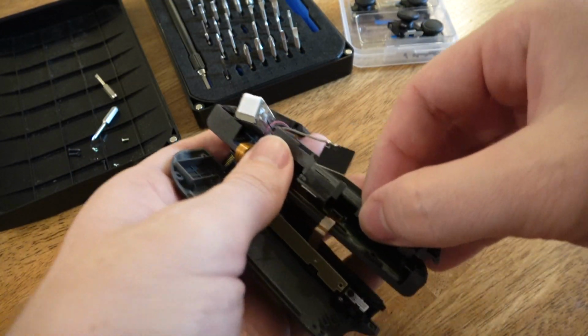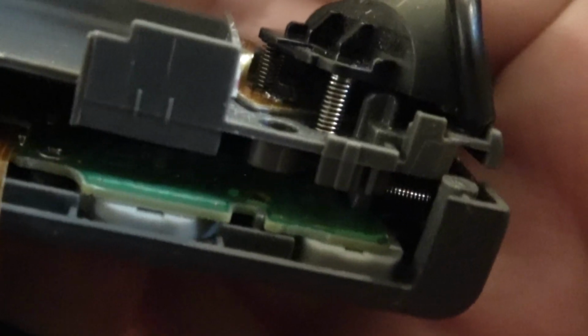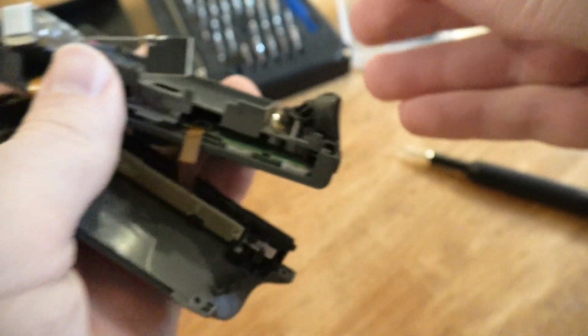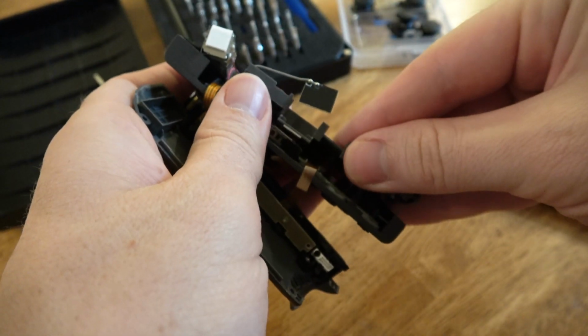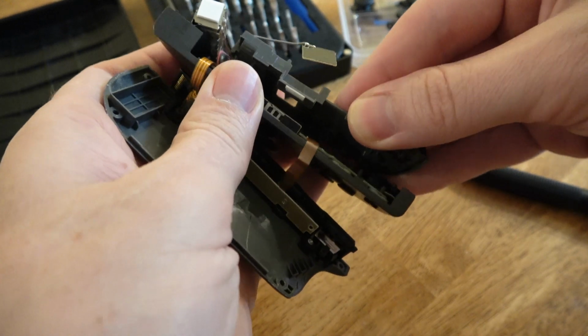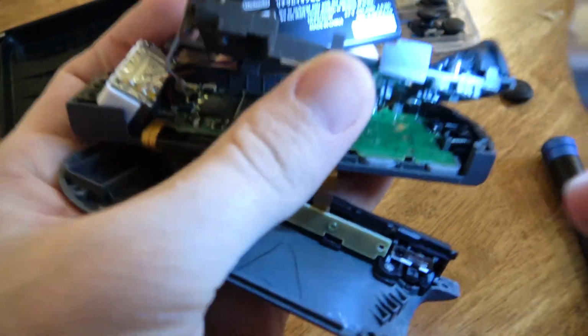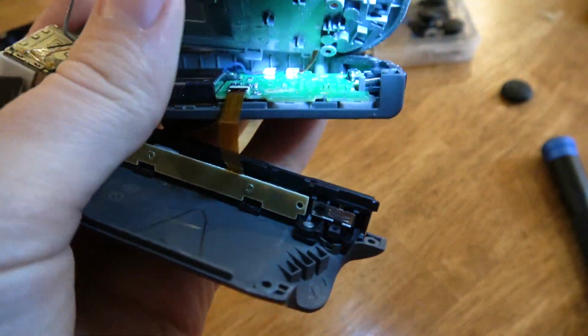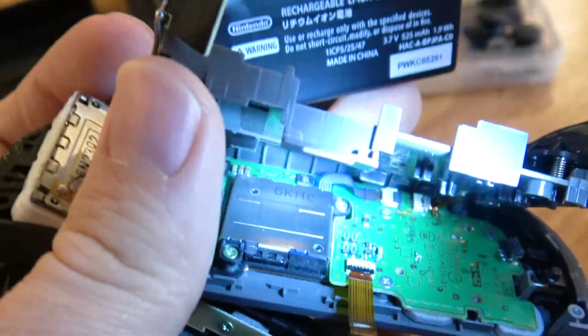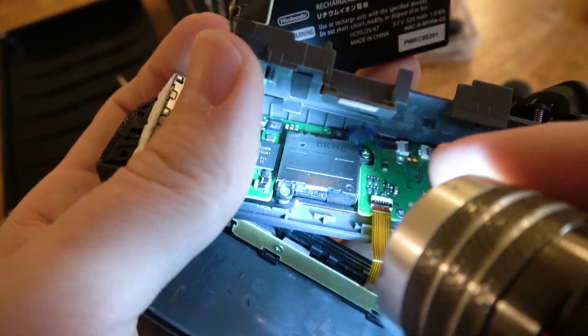Yep. Alright, we gotta be careful. This fella here has a spring in him. You can see that right there. A little spring. We want to be careful with the buttons because if that spring goes flying, we'll have to deal with him. And that will be just downright annoying. Alright, now this is where we're going. Down in here. You can see right down in there. 1, 2. Those are the 2 screws we need.